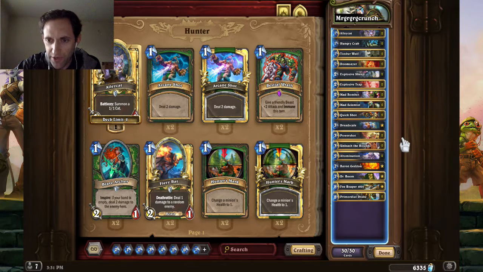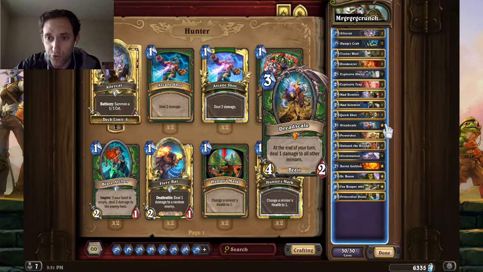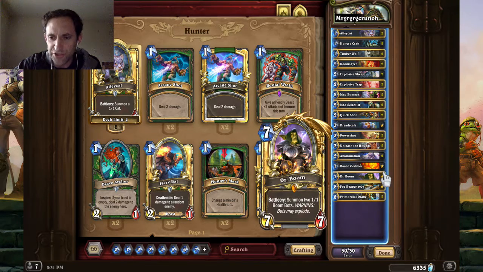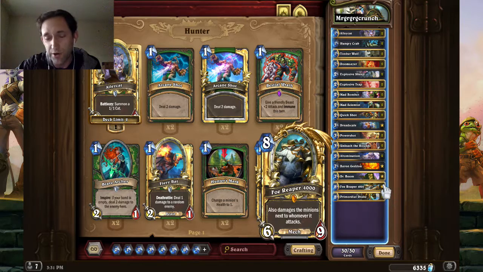Power Shots, some more AoE. Unleash the Hounds, another thing you can combo with Dread Scales or some of these other AoEs. Abomination and Geddon, pretty obvious. And then just some late game, Primordial Drake again for AoE. Foe Reaper is the other one we include there because that can help you clear out multiple things at a time when you have finally run him out of cards, but he keeps drawing kind of three-ish per turn.